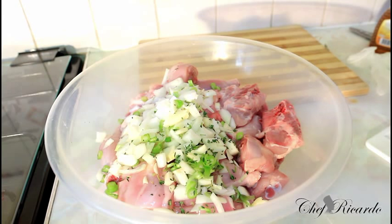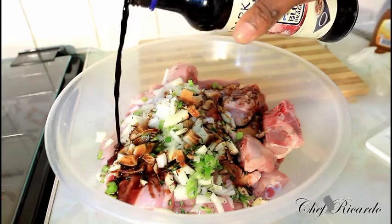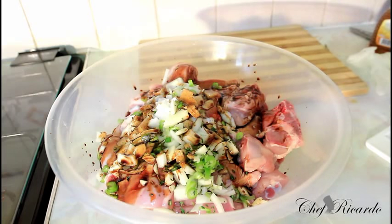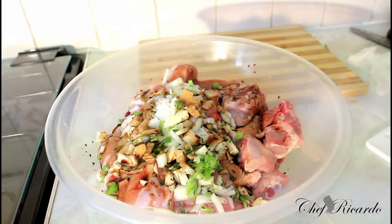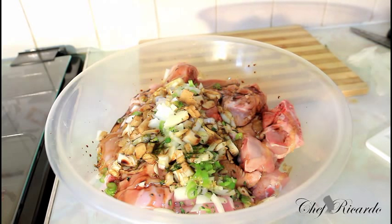The next thing I'm gonna put on a little bit of soy sauce on it. Nice one, sorry about that. Roughly 2 tablespoons, a little bit came out too much. Next thing, I'm gonna put on some honey. Really nice and simple. Roughly 2 tablespoons of honey. Next thing, I'm gonna put on some barbecue sauce.